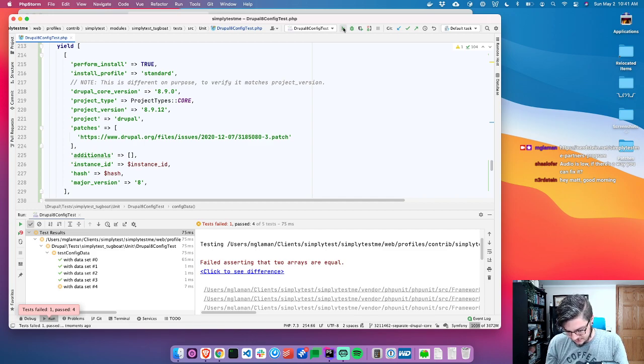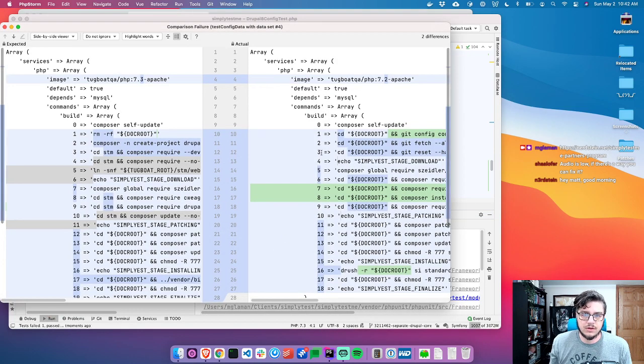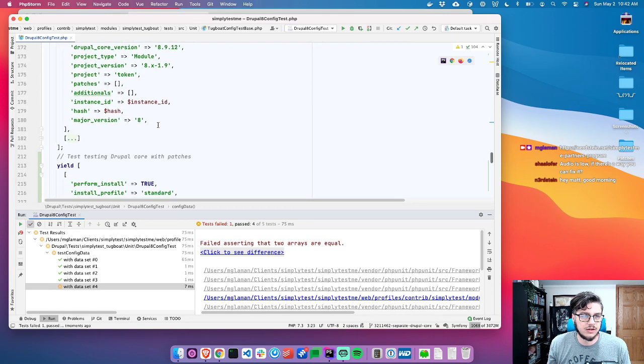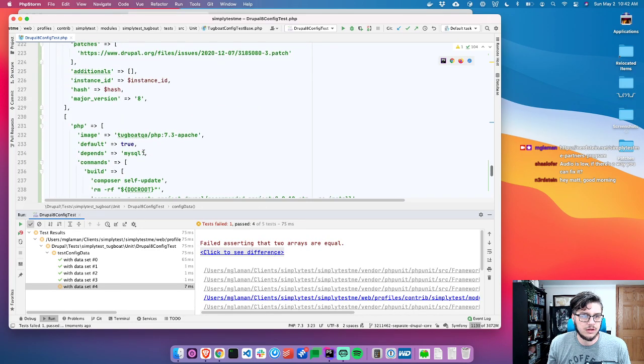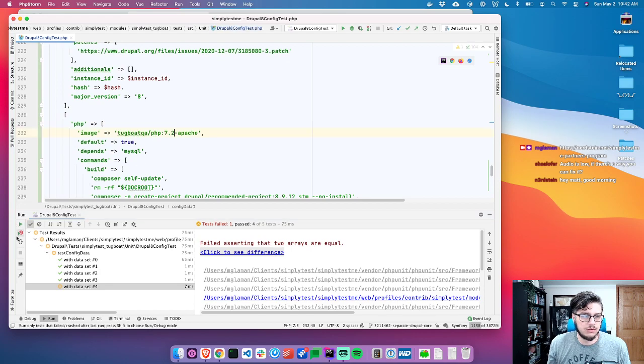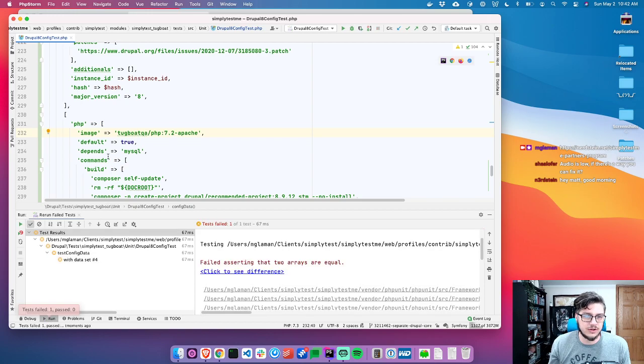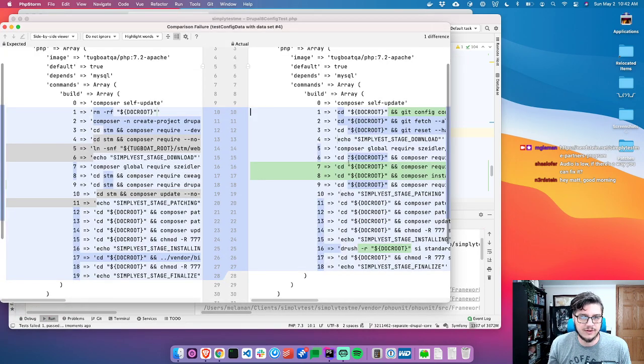Oh wait, we got a failure. All right. So first off, I get for Drupal 8, we're testing on Apache 2. Since it's so quick to rerun the tests, I'm actually just going to always rerun them whenever I modify something.